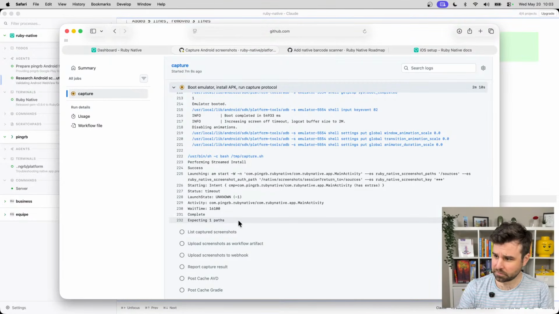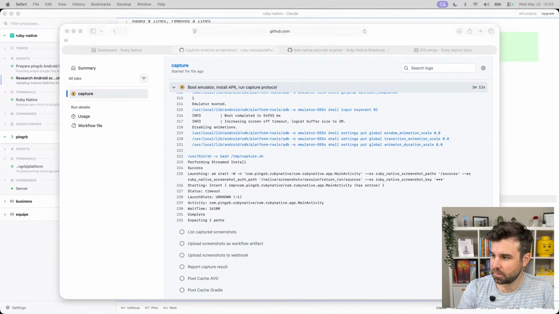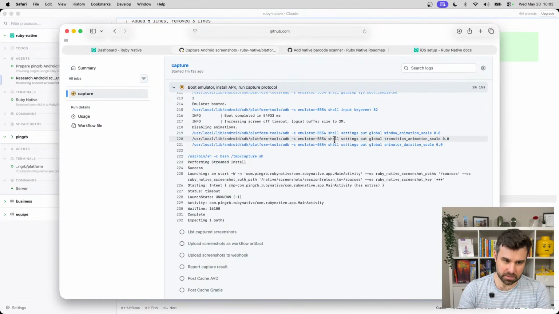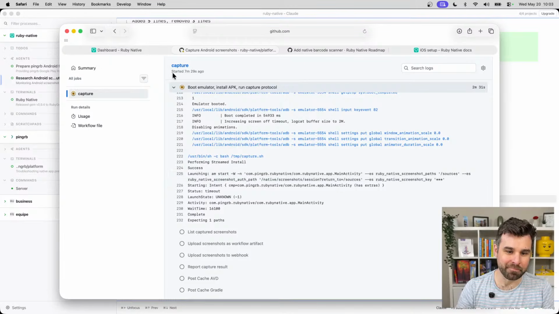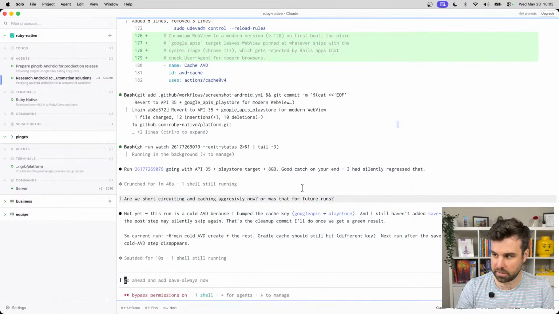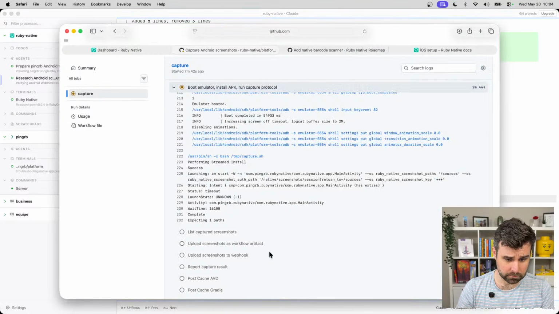Hey, Kieran. How's it going? Watching me debug GitHub Actions to take screenshots on Android. Super exciting stuff. We got Claude going, who is in a loop right now of kicking off screenshots, monitoring the GitHub flow, and the flows take a lot of time. So it's a lot of spray and pray. I don't know what's going on here. This feels like it is stuck again.